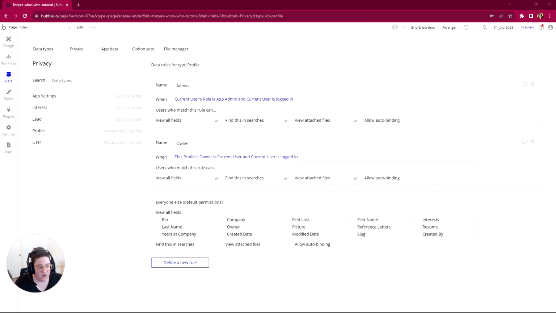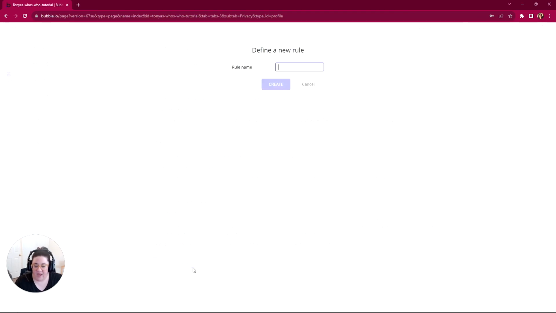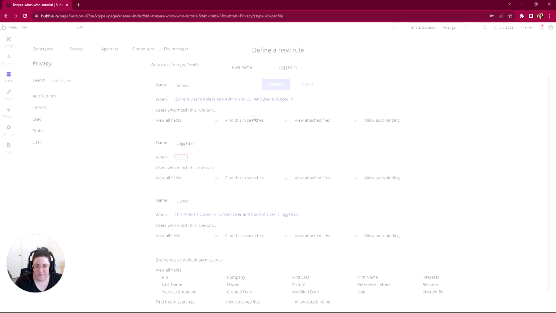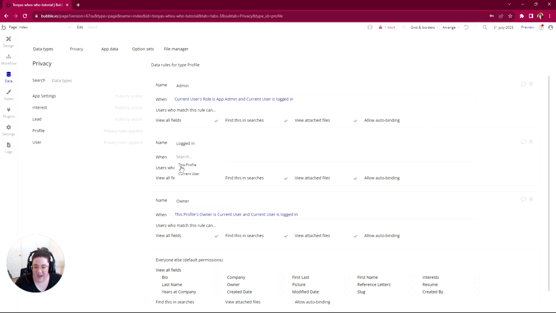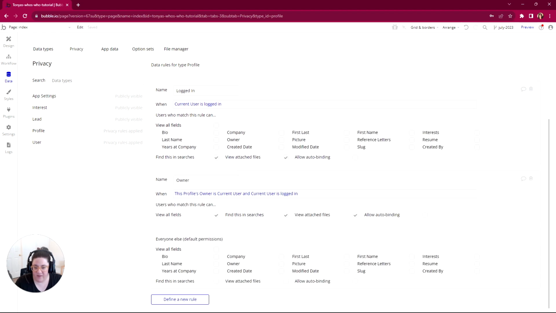So I'm going to drag this to the side, and we're going to make a rule called logged in. When the current user is logged in, we're going to uncheck view all fields, which gives us the ability to check specific fields we want to share.